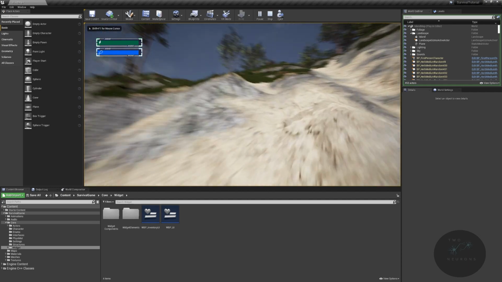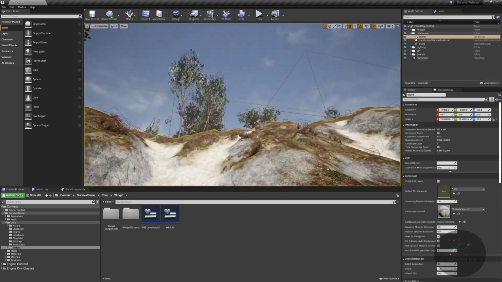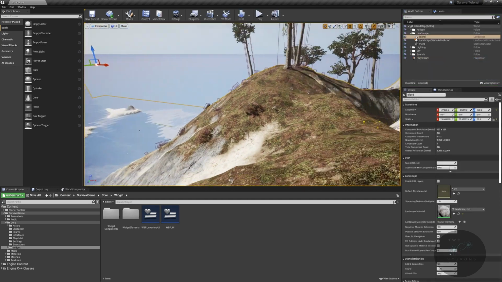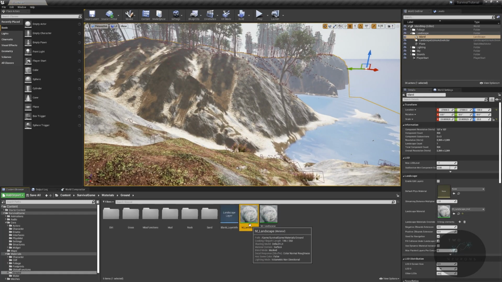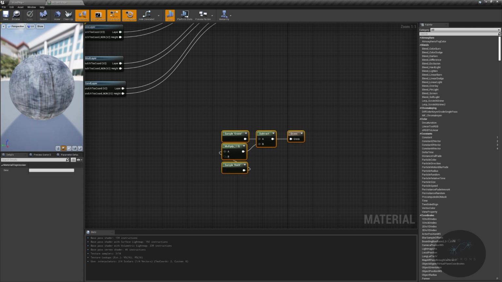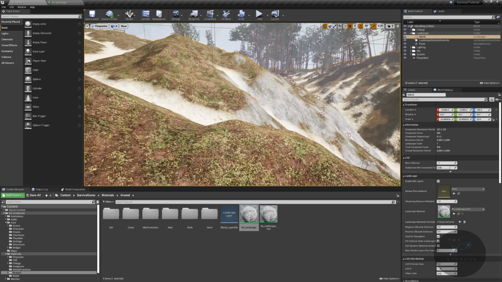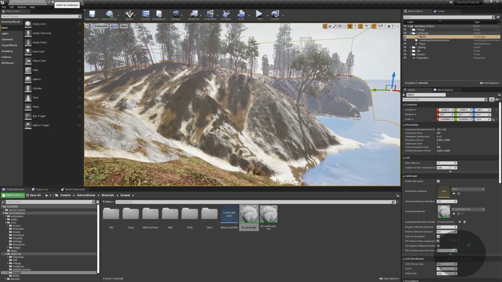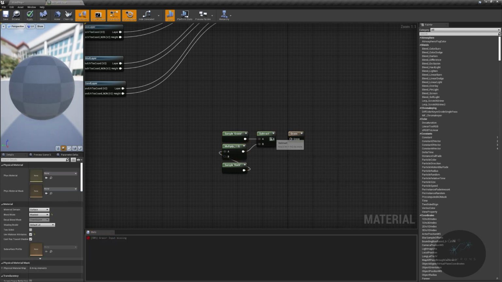There, see? But for some reason in 2.6, the landscape material thingamajigger, so if you don't remember what I'm talking about, when I say thingamajigger, the technical term, this set of code down here glitches out. Now, if you are desperate to have it back, and I kind of am, what you do is you break it, and you put it back in, and then you apply it. Or you just move one of the nodes around and hit apply. It's gonna do all the shaders again and everything else.